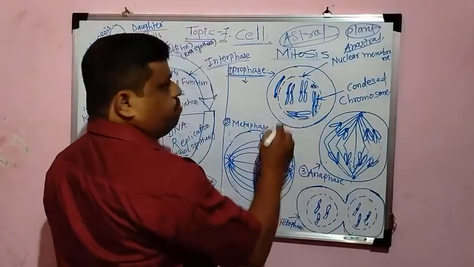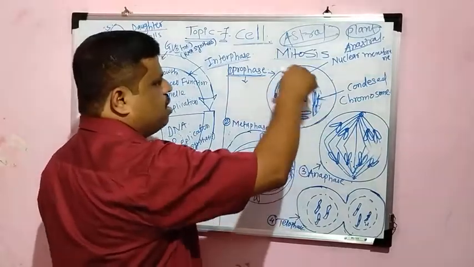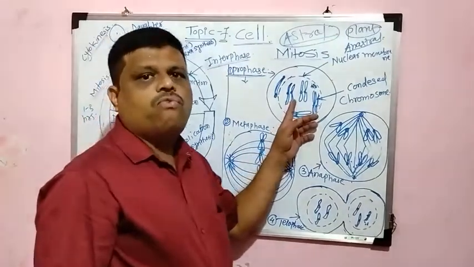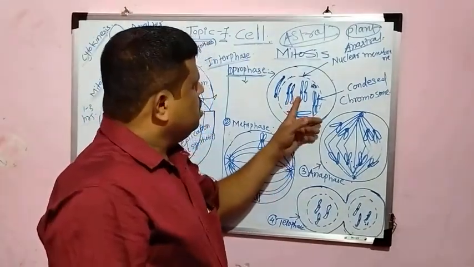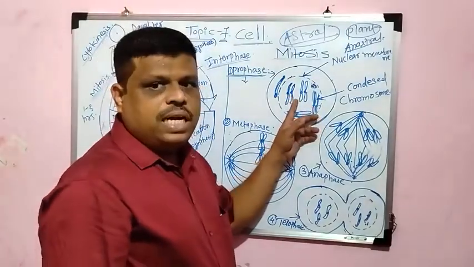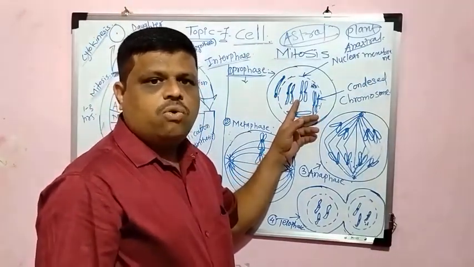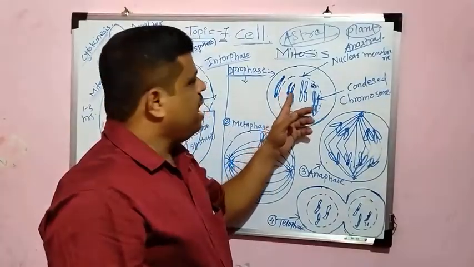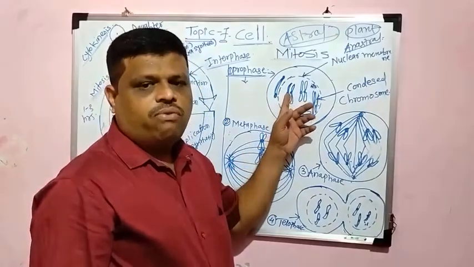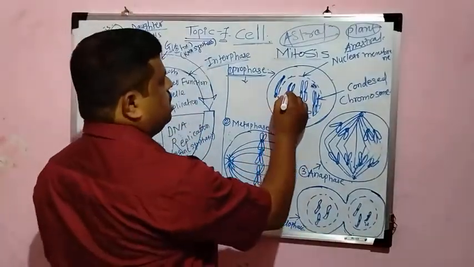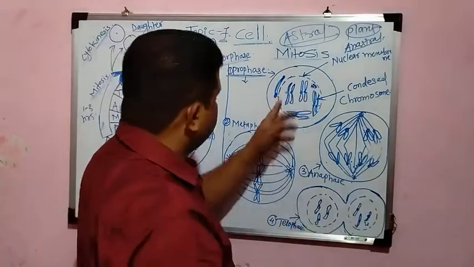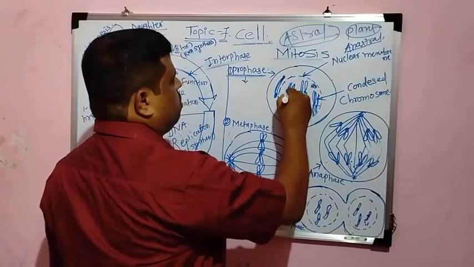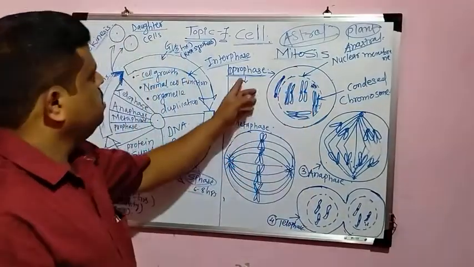Okay. Then this chromatin network undergoes condensation. This reveals the definite number of chromosomes. So now this nucleus shows a definite number of chromosomes due to the condensation of the chromatin network. After condensation, each chromosome appears just like a bivalve structure, which is connected at the centromere. So you can see the centromere where the two chromatids are connected with each other. Okay, so this is simply regarding the first phase, that is the prophase.